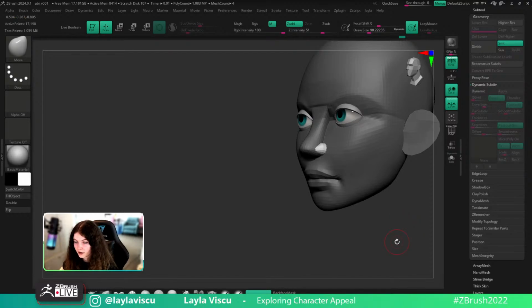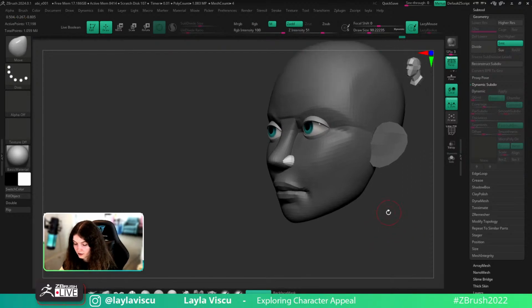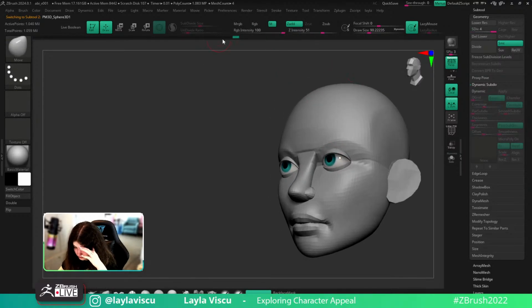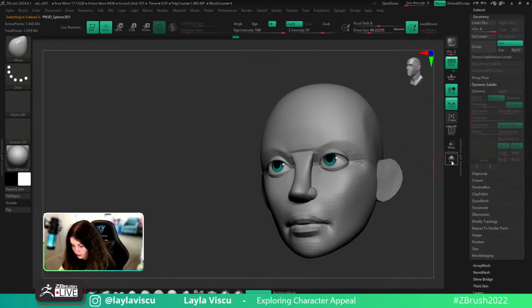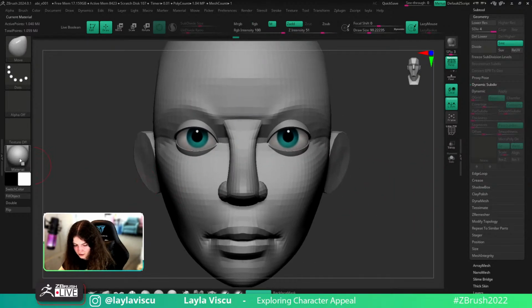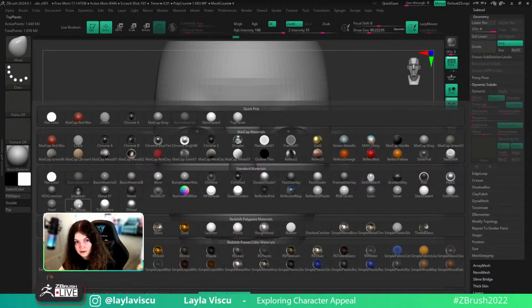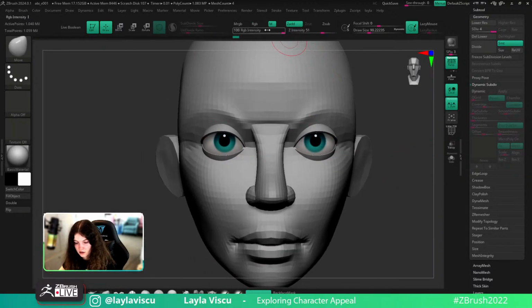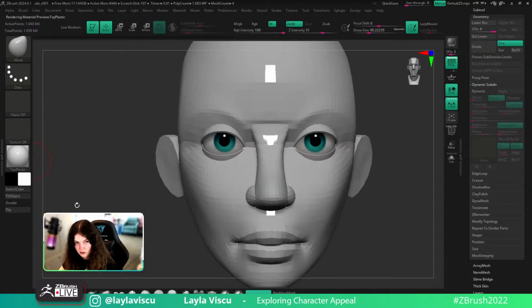How did you do the highlight in the eye? Highlight? Just painted it? You mean the bright turquoise thing? Oh, if you mean this one, I didn't paint it. It's a material called toy plastic. You can assign it to the mesh. You need to go into toy plastic, select M material, and then fill object.